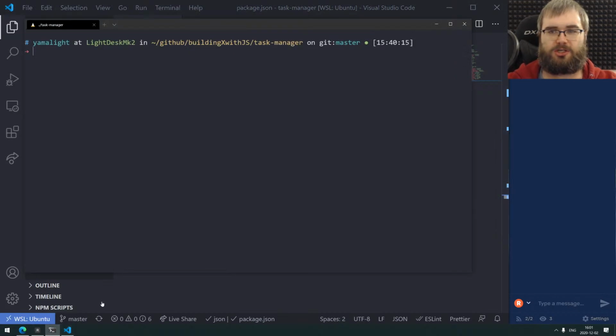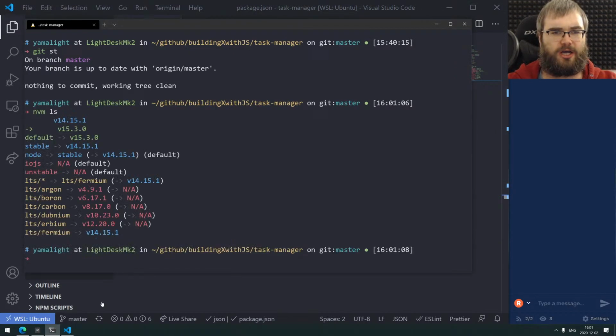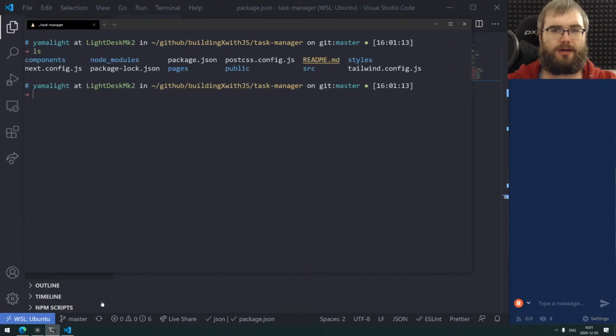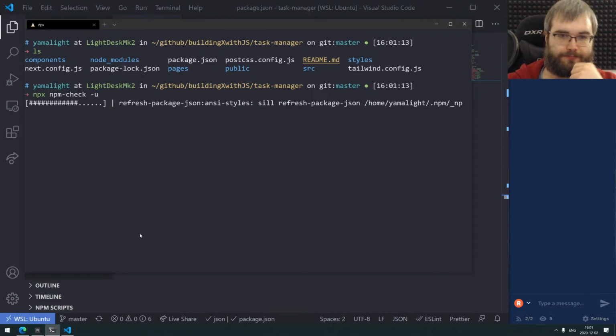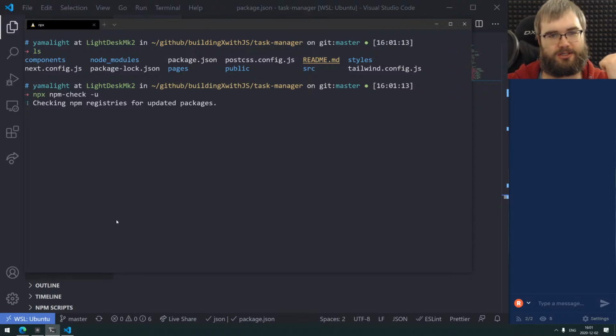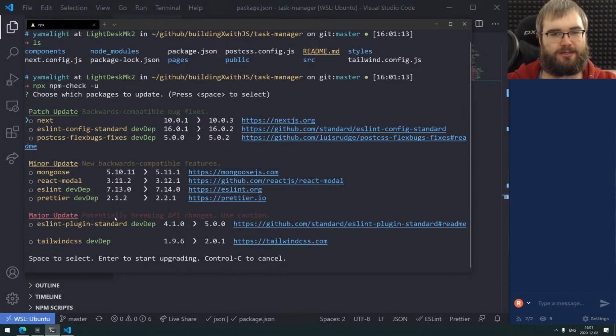All right, so let's just jump right into it, and let me first of all check. Okay, this is the old node. Let's use the stable LTS one, and I am gonna do npx npm check -u, so we're just gonna update all the packages we have. I think beyond Tailwind, there wasn't really any major updates we could do, but let's just check anyway. But basically the gist is update Tailwind, do some nice styling for the screens, and I guess if we have enough time, try to fix that editor bug that we had last time with the overlapping.